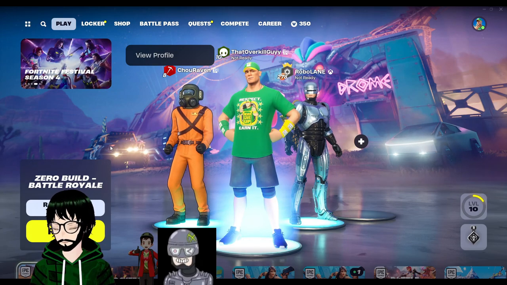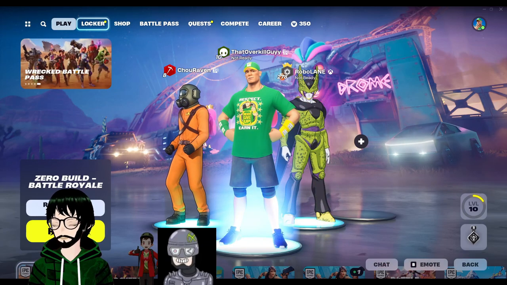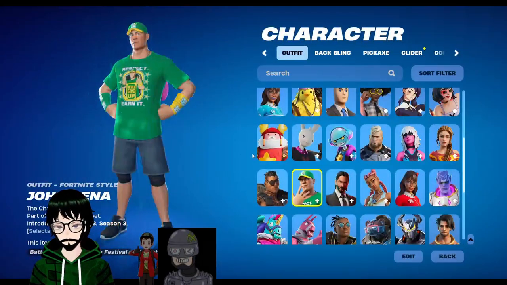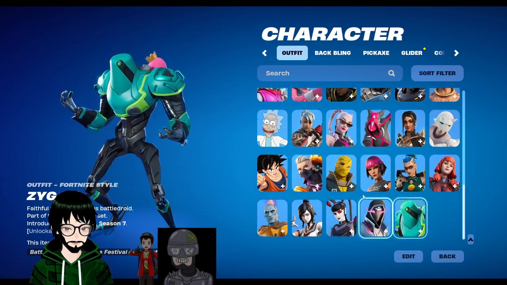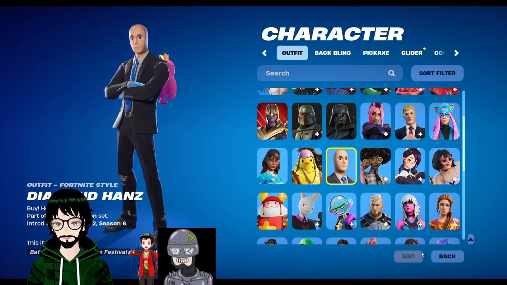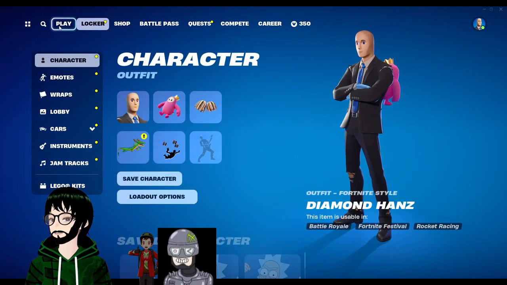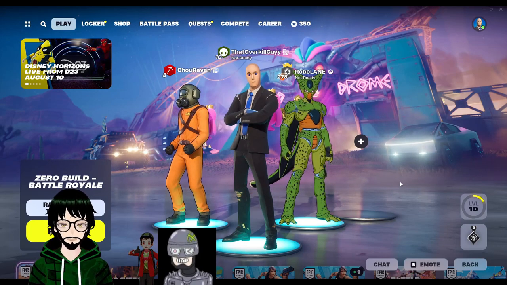Let's see. You know what? I'm gonna change my skin because I want to play as my true form. I'm gonna use first the Invisible Man. Nope. Yo, Stonks, oh. Diamond Hands, hell yeah, Stonks, man. Playing in my true form.